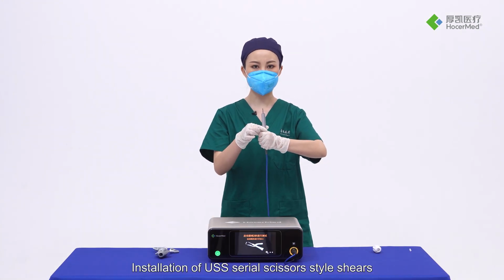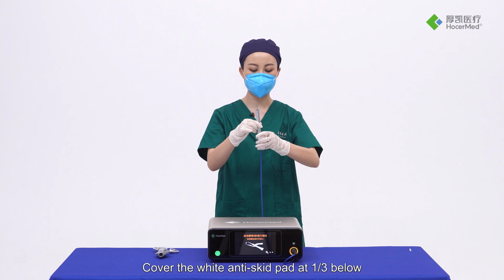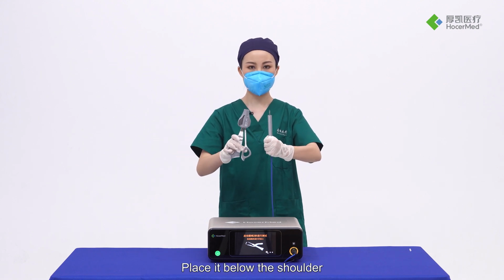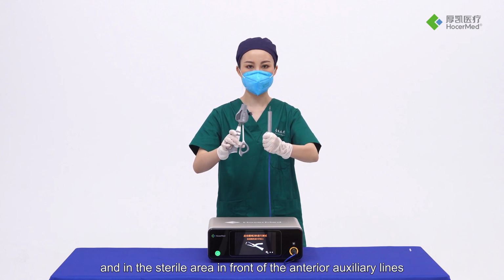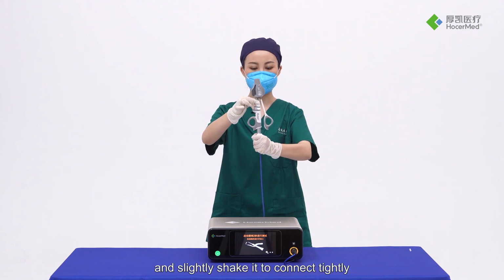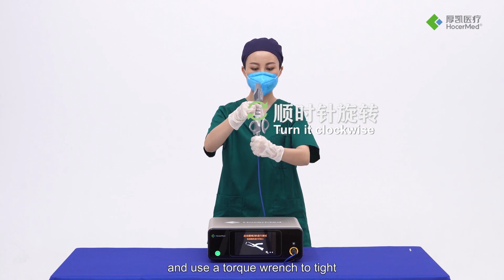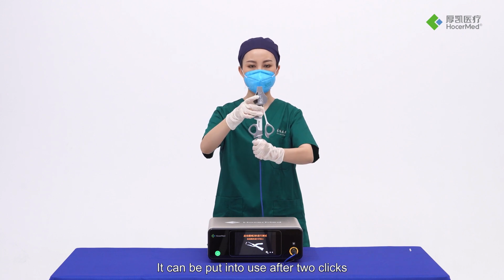Installation of USS serial scissors style shears. Cover the white anti-skid pad at 1/3 below. Hold it with your left hand. Pick up the shear with your right hand. Place it below the shoulder and in the sterile area in front of the anterior auxiliary lines. Vertically connect the shear and handpiece and slightly shake it to connect tightly. Tighten the shear rod or wave wheel clockwise and use a torque wrench to tighten. It can be put into use after 2 clicks.